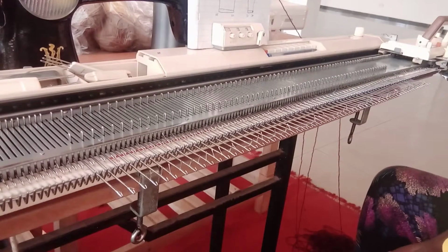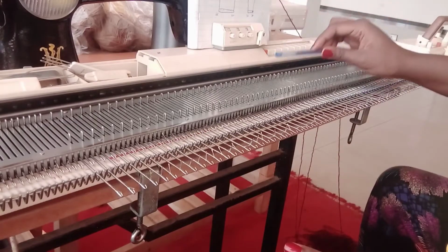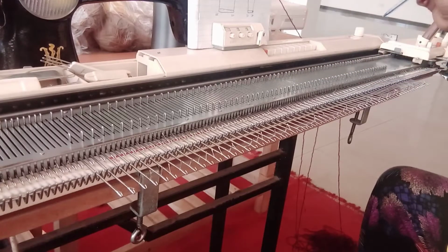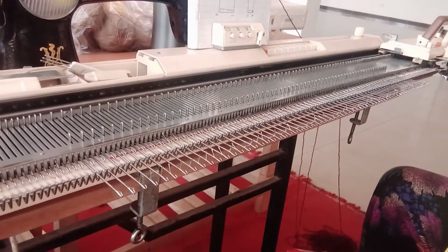In this tutorial, like I promised in my previous tutorial, I'm going to show you how to make a man's pullover sweater with a small turtleneck. You can use the same tutorial to make a round neck. It's almost the same. So for those that have been requesting a tutorial for a round neck, before I make it, you can use a similar way of doing it.